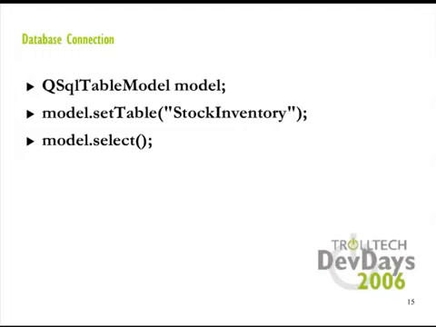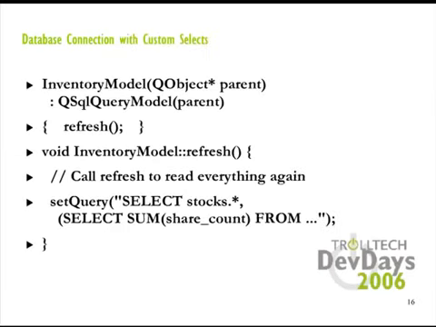So I could have made some code that said, well, okay, let's take all these rows, we'll just add them together in the model. Or I could do the other thing. I could write the 10-line SQL script that does it in 1 line, and thought that was a lot more cool, so I did that. So instead of doing this, I have to do something with a custom select.